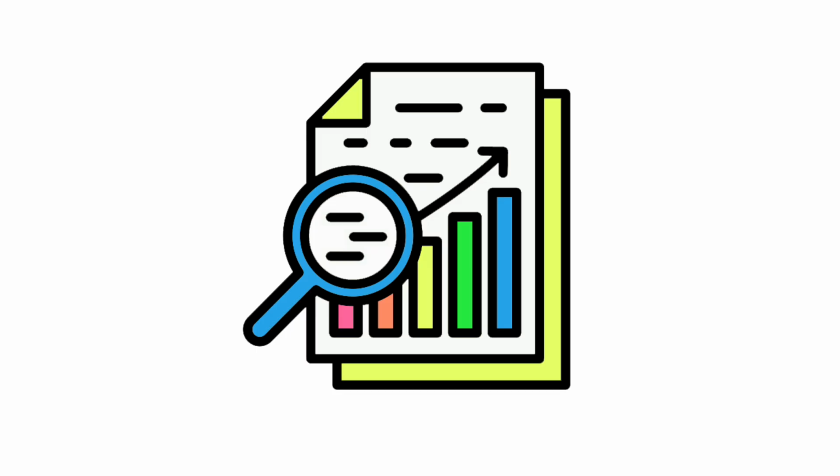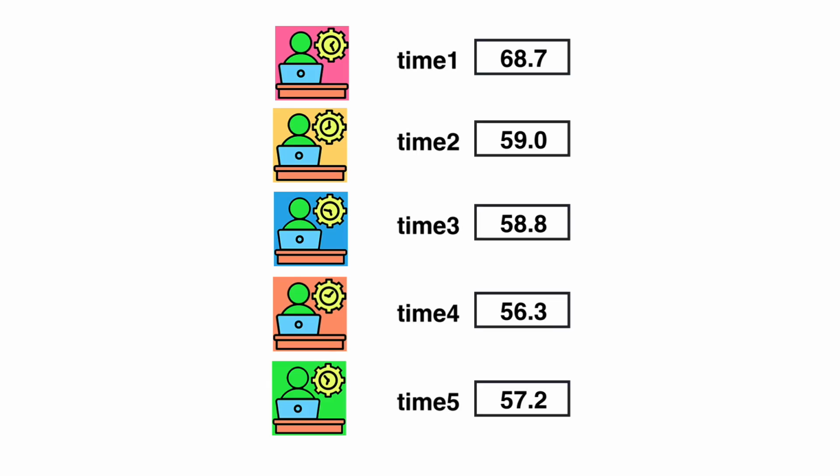Assume you are analyzing the results of an experiment in which the participant had to complete the same task 5 times, and you are going to analyze how their completion times may have changed with the repeated attempts to perform the same task. One option for storing the results would be to hold them in 5 different variables, each containing a real number representing the number of seconds it took to complete the task.